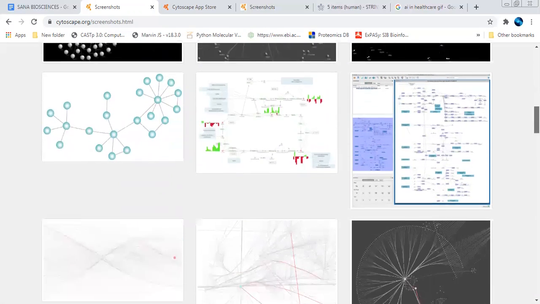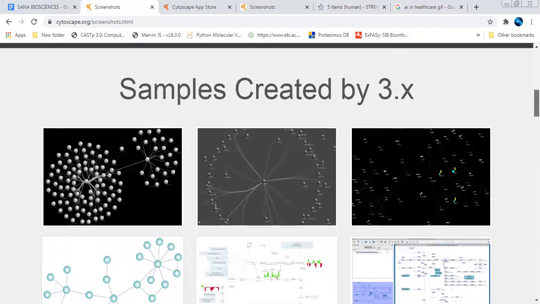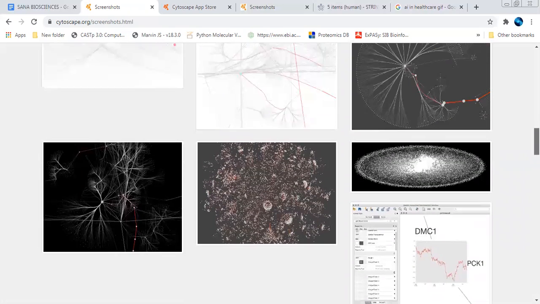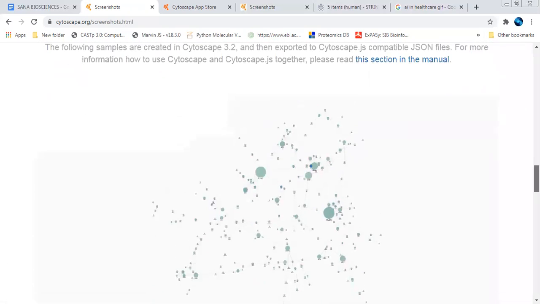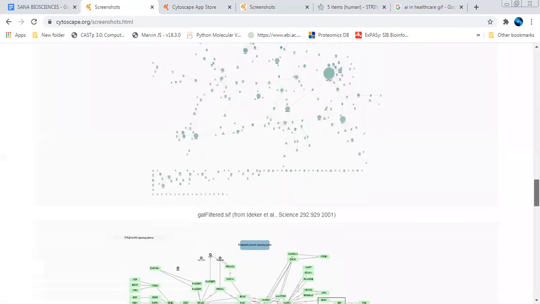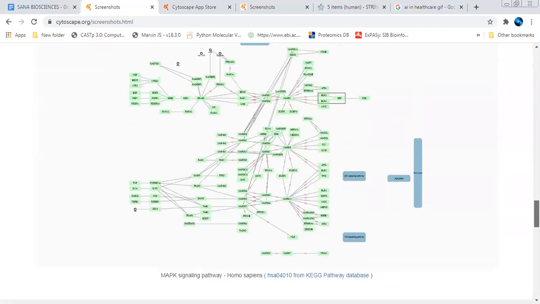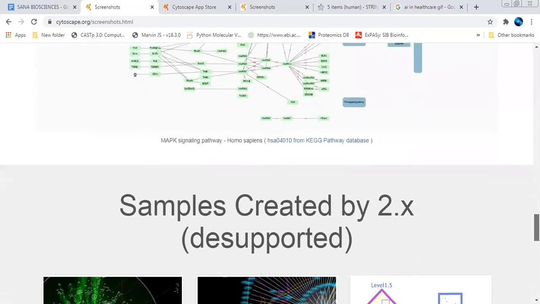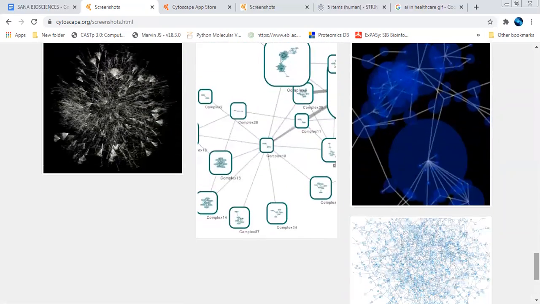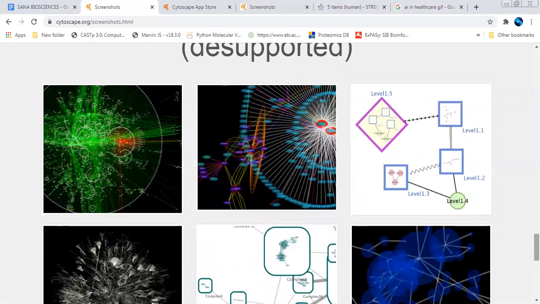There are certain samples which have been created. You can refer to these for your analysis and go through how we can use Cytoscape for designing beautiful interactions with respect to pathways and gene expression data, and many plugins are available in Cytoscape.